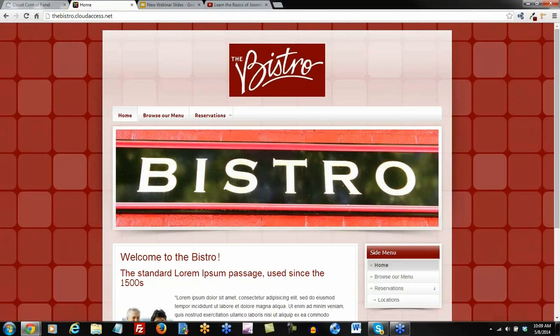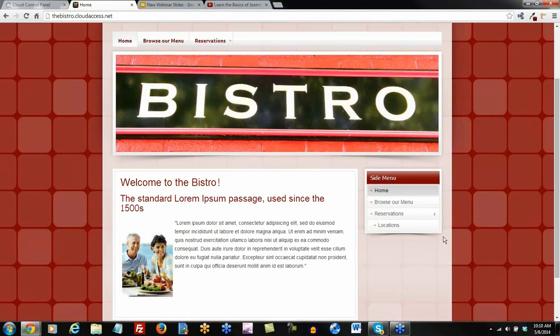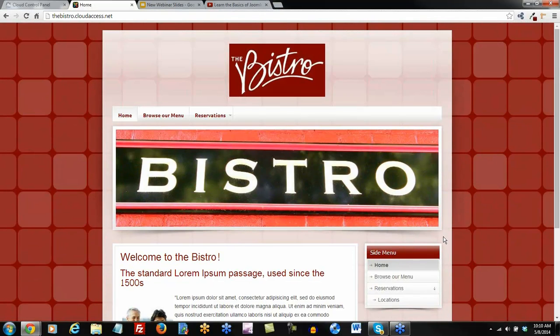After we do that, we will give them specific access to a certain part of our site. In the process, we're going to create a contact form. We'll add some social sharing options to the site. We'll put that image rotator right here again. And probably a few other things as we progress through this webinar. The first thing we want to do, though, which I failed to do at the end of the last webinar, was delete content that we didn't need.